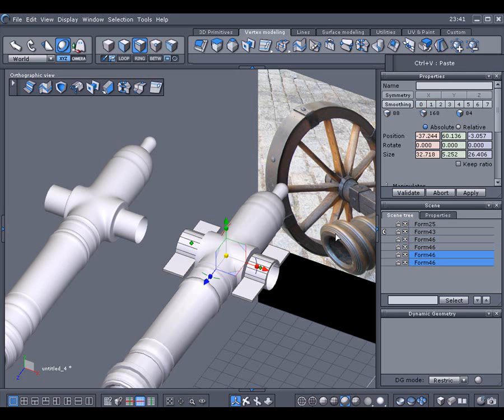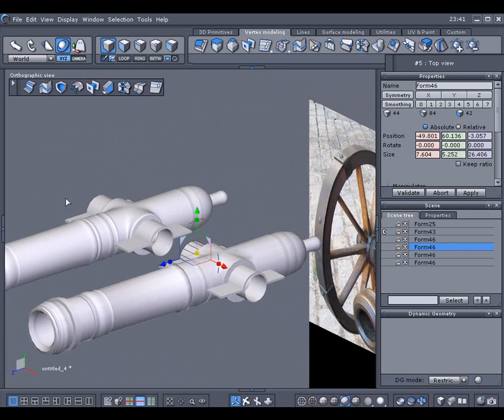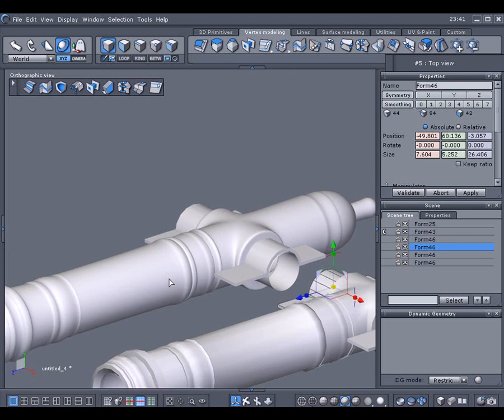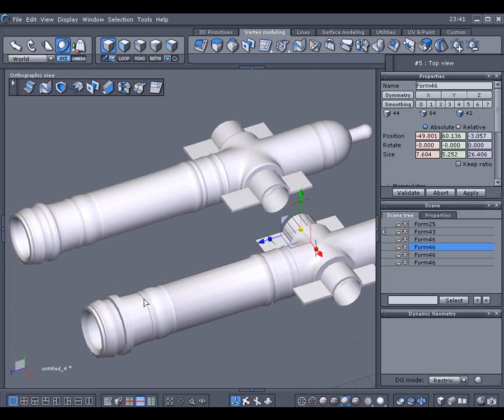Control C, Control V that. Looks a little bit better.